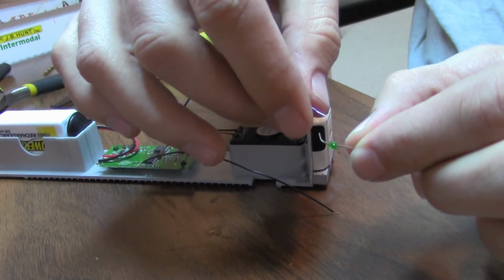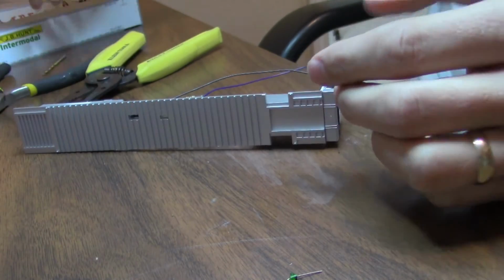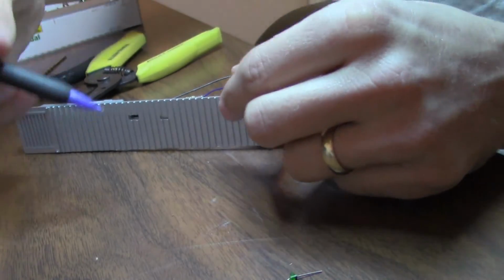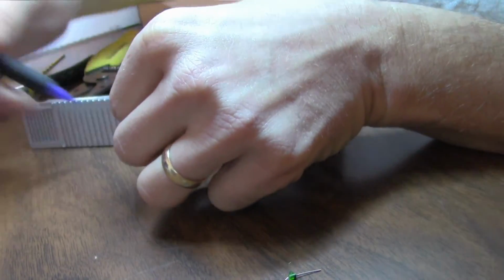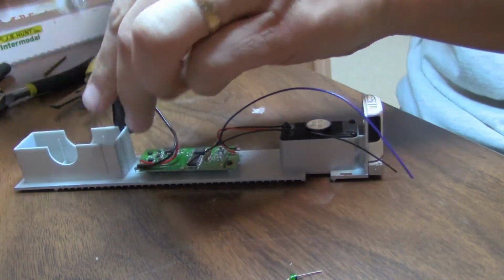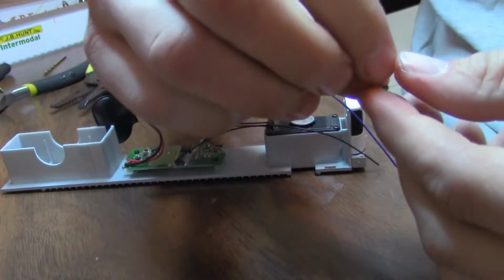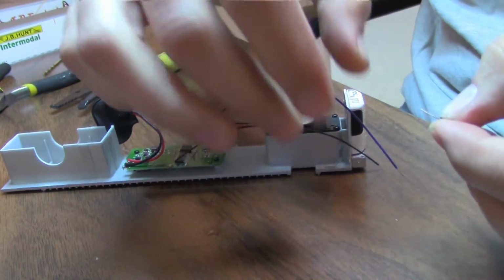And I will go ahead and turn the sound unit back off again. Take the battery back out. And then I'm going to go ahead and wrap these wires around these leads and get those soldered on.